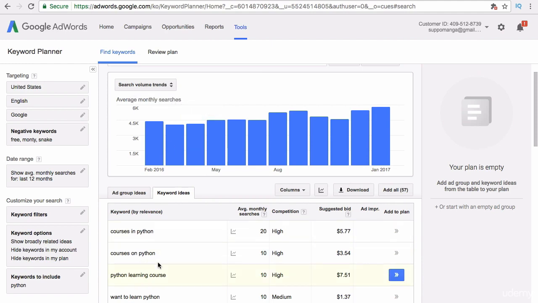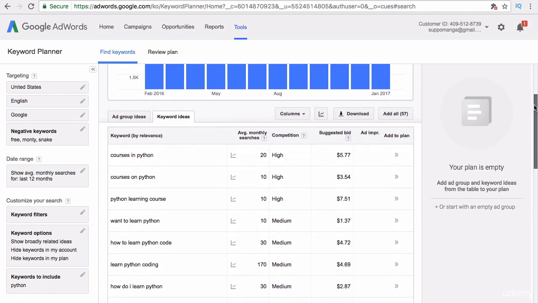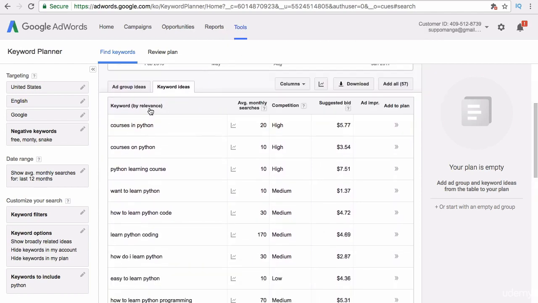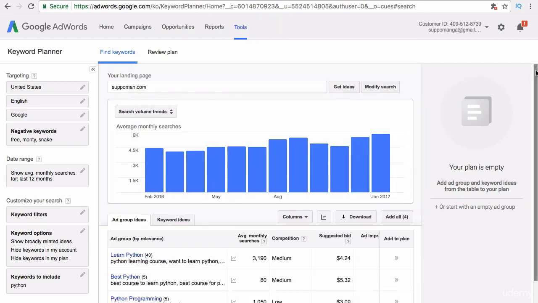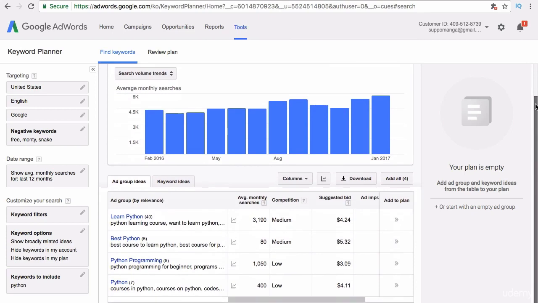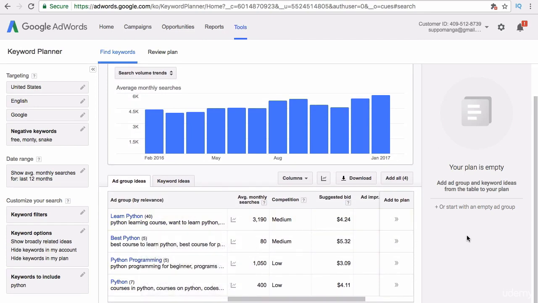When you look at all of these keywords, the total search is here, and you can see that it's got progressively more popular. So Python is becoming a very popular subject on the internet. Very good time to be advertising, basically. In this top toolbar, we've got keyword ideas and ad group ideas. This allows you to group a load of keywords into an ad group and add it to plan, which you can subsequently add to your ad. We're not going to look at that, but that just shows you can do it.